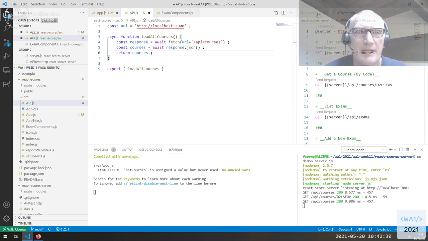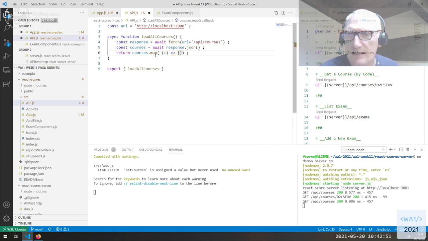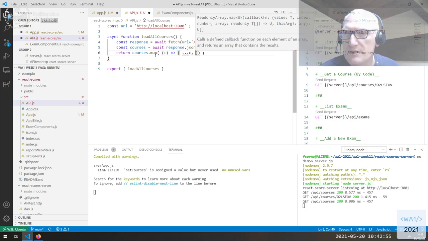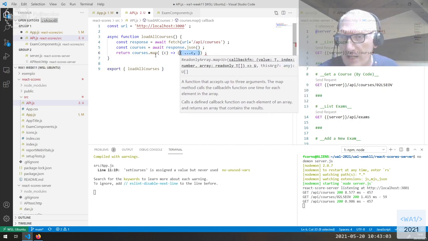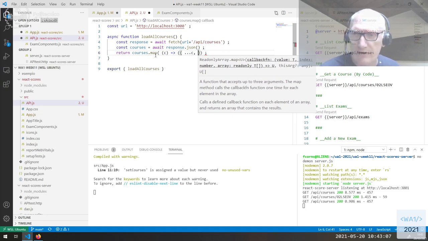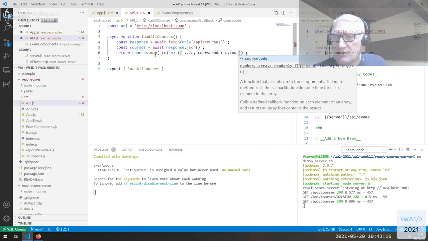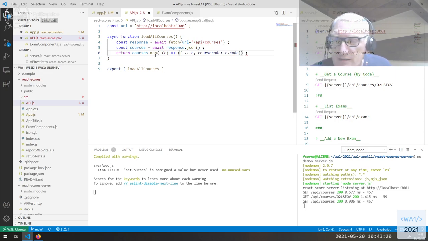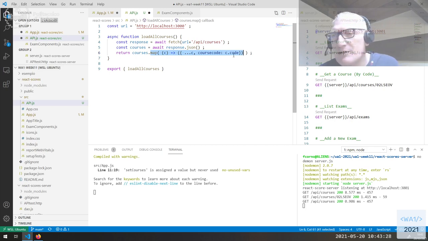Just remember that we have this problem with the name of the course code, so I cannot really return exactly this item. I need to rename some of the attributes. So, well, not really courses, but I need to do a map just to rename a course into an object where I have all the attributes of course plus the course code, c.code. I use round parentheses for returning an expression, and then the braces for returning the object. So in a way, I'm creating a courseCode attribute by using the code value. And I'm missing a closing parenthesis.